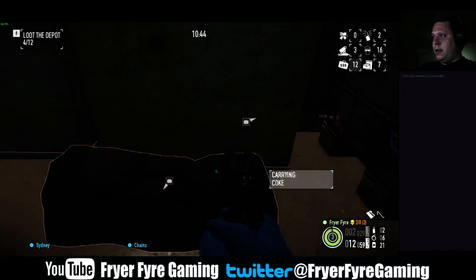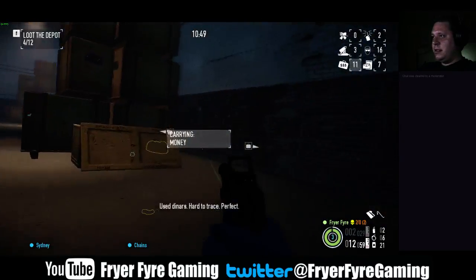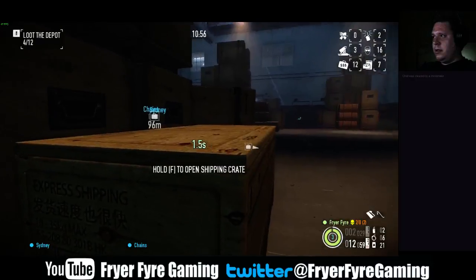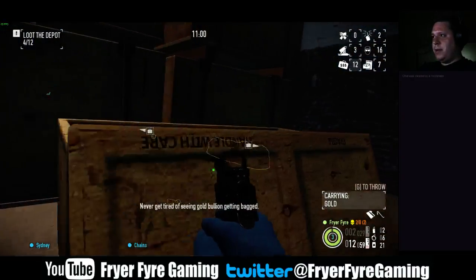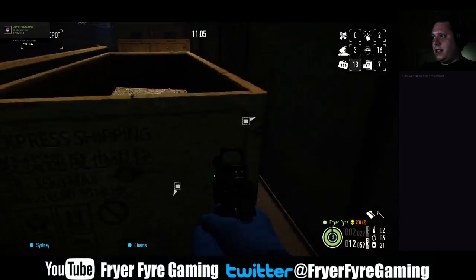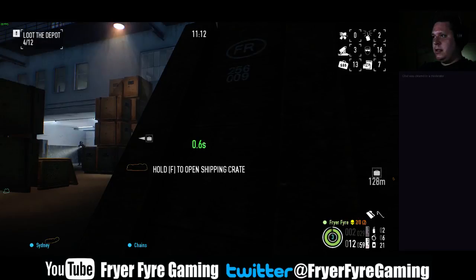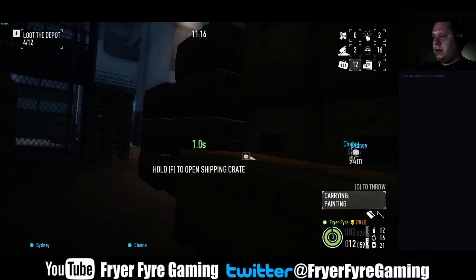Alright, what we want here is no artifacts. Hard to trace. Perfect. This is a good spot to drop loot. Bagged. I usually try to make sure that they're not sticking out in here. I've never had a problem with that spot unless it's been changed. If it's been changed, then I'm probably in trouble. I'll be damned. That's an original dust off.